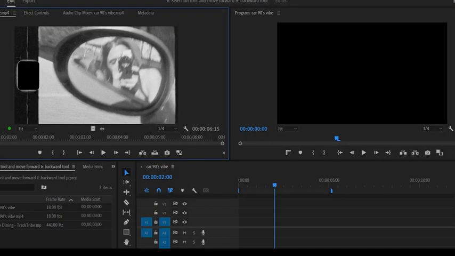Now, as you can see, we have our toolbar or tool panel right over here where we have the first selection tool right over here. Now, the selection tool in Adobe Premiere Pro is one of the most commonly used tools in the software's tool panel. It allows you to select, move, resize, and trim clips on the timeline. This tool is essential for basic editing tasks, working with visual elements of your project.